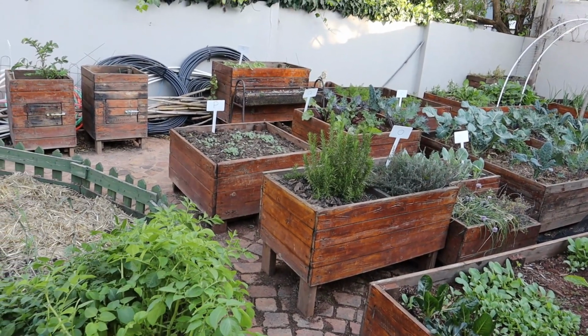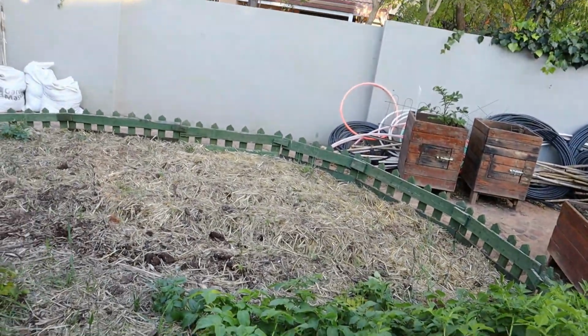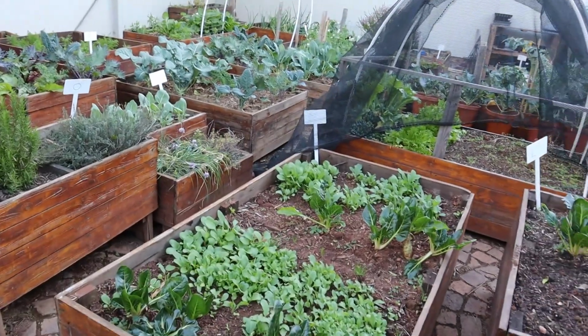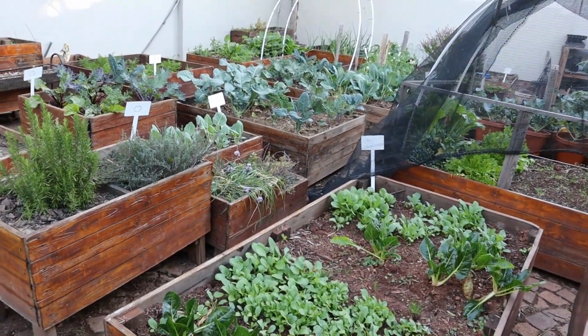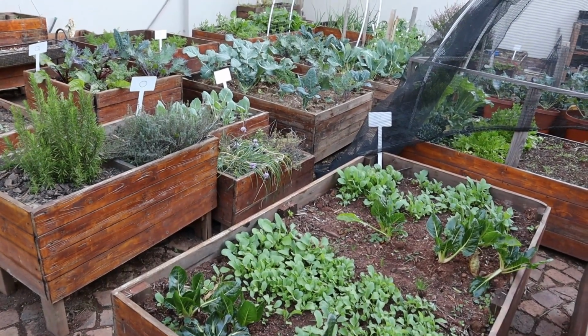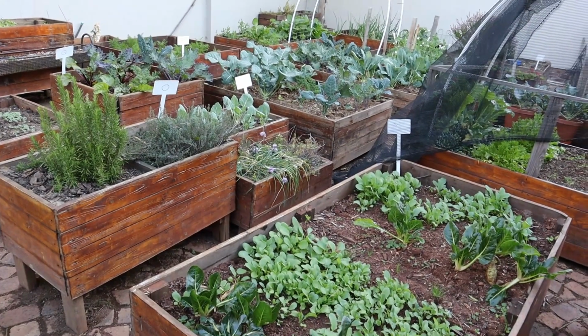I've learned quite a few lessons over the past year, and again going forward I'll probably make some more mistakes, but that's the whole purpose of this exercise, is to find out what I like, what I'm prepared to eat, what my kids are prepared to eat more likely. And I've got very good at preserving food in terms of freezing.